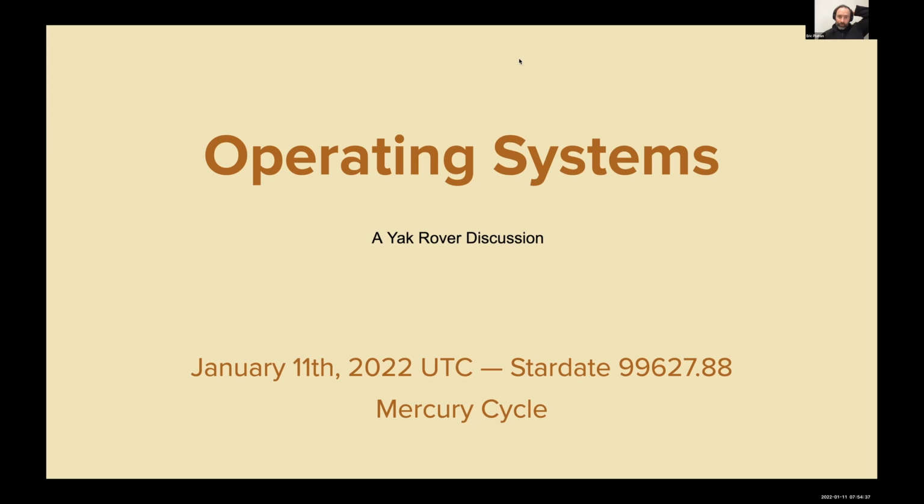Today is our first regular meeting for the YakRover project, and for this first round, we start off by discussing operating systems, as it's a topic that we are all interested in, and also because it could impact us in different ways. In particular, it should be a topic on which we should be able to collaborate more closely and maybe build something bigger.